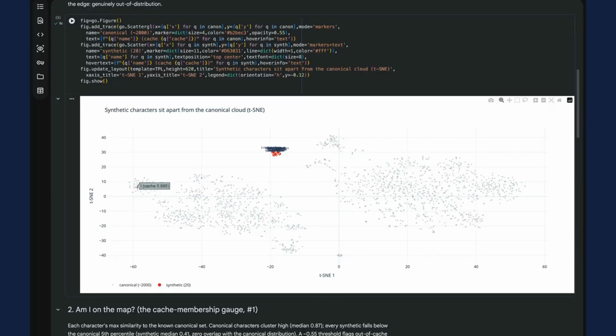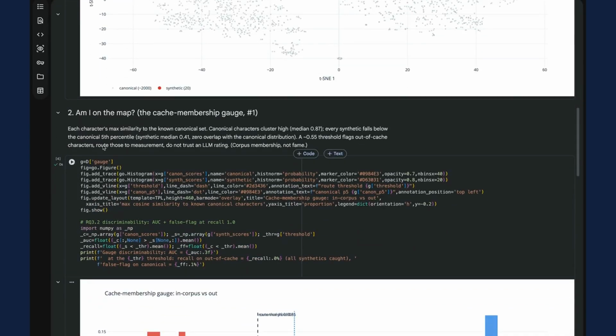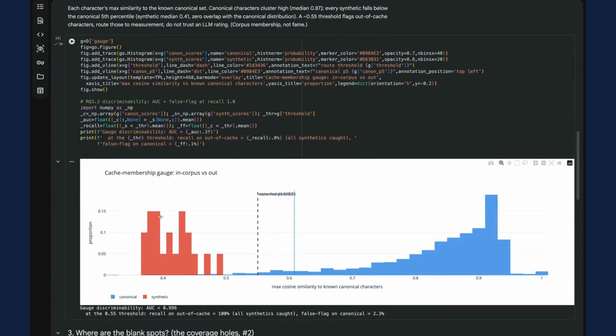Then the embedding projection lays the corpus out in 2 dimensions, novels in one region, plays in another, and the 20 synthetic characters in their own pocket that the canonical corpus never reaches. Read that panel as illustration only. Projections like it are good at showing you a shape and unreliable for measuring a gap, so the claim does not rest on it. The claim lives in the similarity distribution, not in the picture.